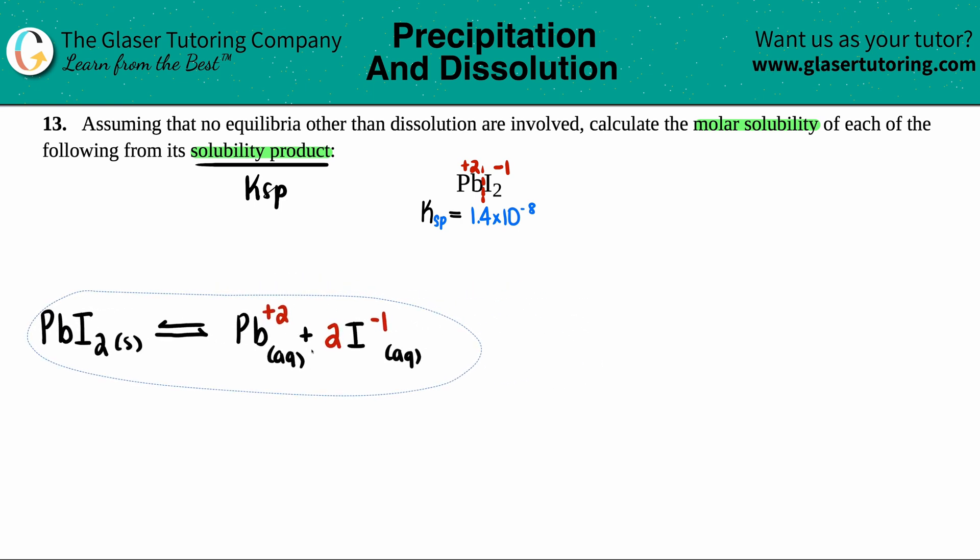We're going to hold this off to the side for now. The next thing we're going to do is use this equation to get the general Ksp formula for PbI2. Just know that Ksp is this general formula right here. It's the concentration of the products raised to their coefficients. So in this case, Ksp equals the concentration of the products. We don't care about the reactants because no solids are allowed in any K equation. So we have Pb2+ and then we have the I-. But we have to be careful that we always raise them to their coefficients. We look at the big numbers in the front. There was only one Pb and two iodines. So I could raise the Pb to the first power, but that's the same number. But I do have to say that the I- concentration is squared.